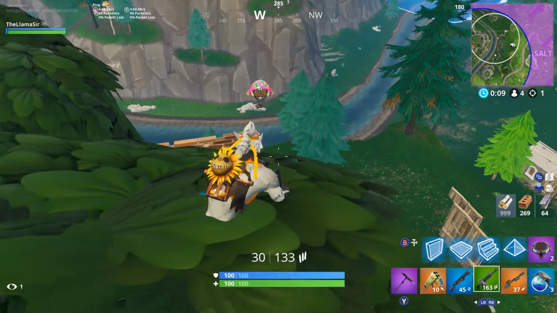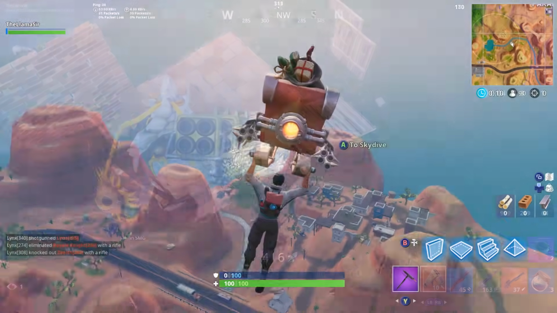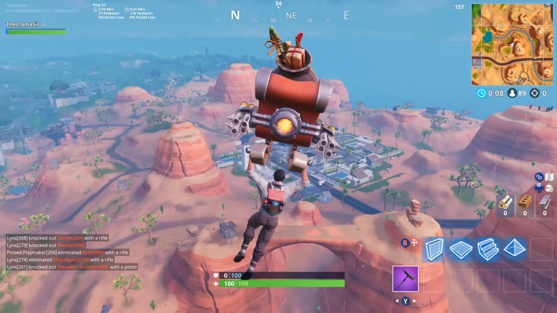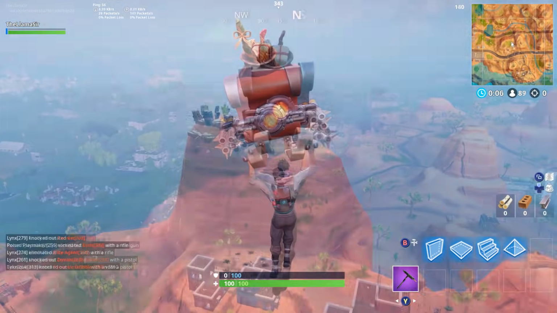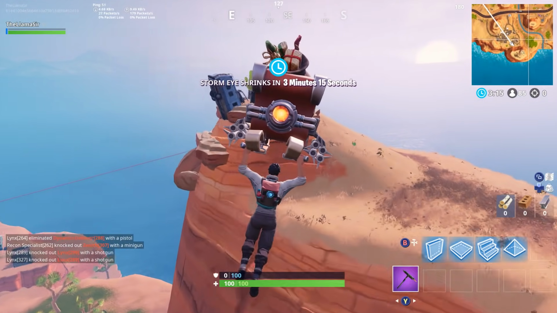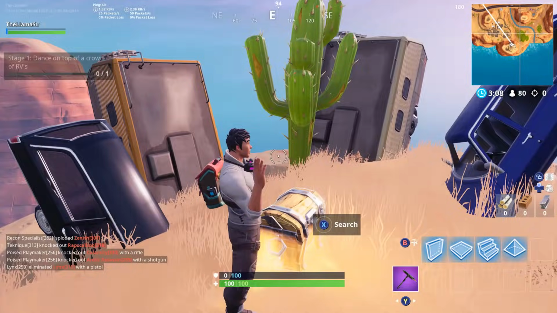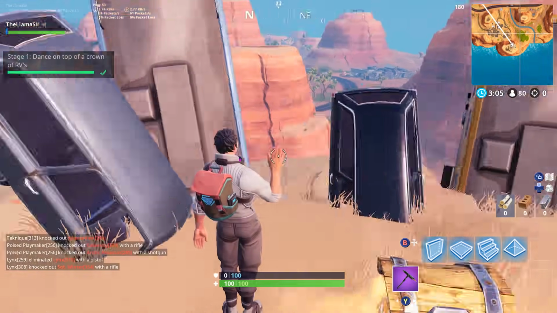But let's get into it here with, first of all, the Crown of RVs. Now this one is a pretty weird one, but it's actually near the Pueblo area, near Paradise Palms, or more specifically the desert biome. As you can see right here, I'm flying towards it. It's on the southern portion of the map, again near that village, but on top of the hill. So go up there, simply dance at the crown, and that's how you get the first stage done.